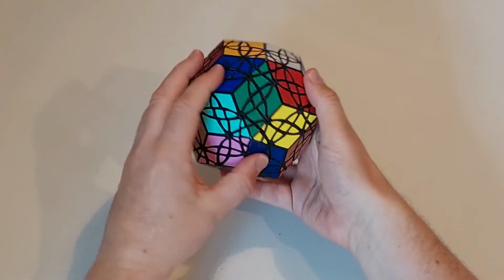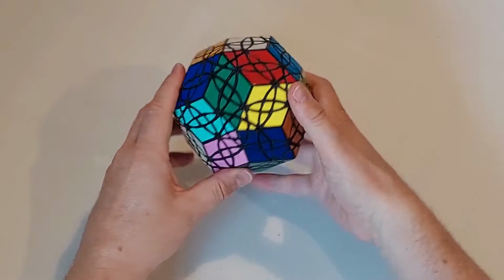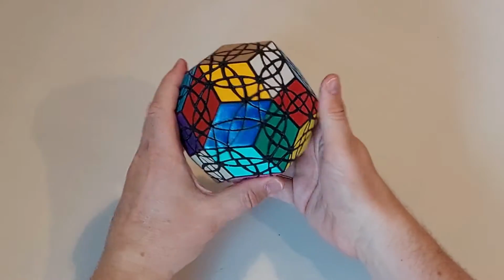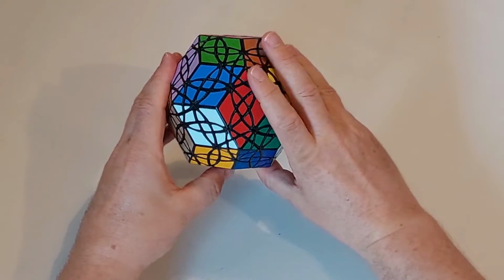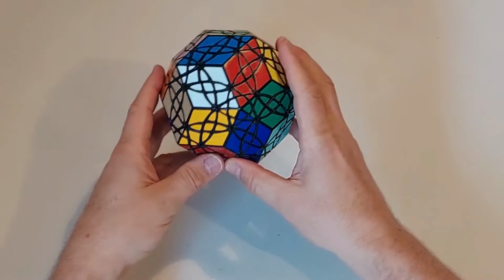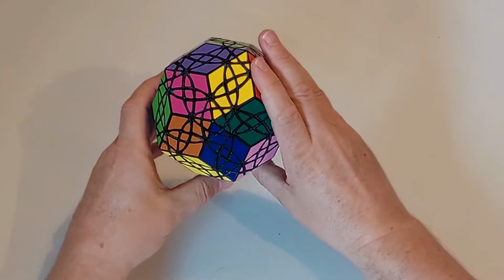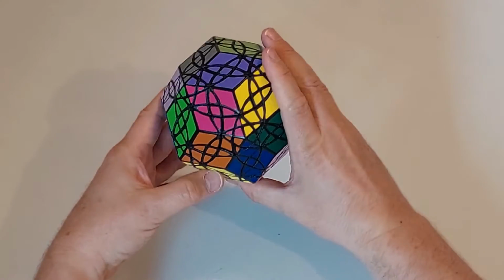These two are potentially going to be an issue in the midst of a solve, I would think. But apart from that, these two greens are almost certainly going to be an issue in the midst of a solve. Okay, so I've got a couple of greens, a couple of blues. What about the reds? Yep, those two reds, they are definitely similar, and they also would be in the midst of a solve. At the moment, you can look at them and say, that seems a little brighter than that. Yeah, I get that. But when you're in a solve, it's definitely not always easy to do that. I would say these two yellows perhaps will cause an issue.